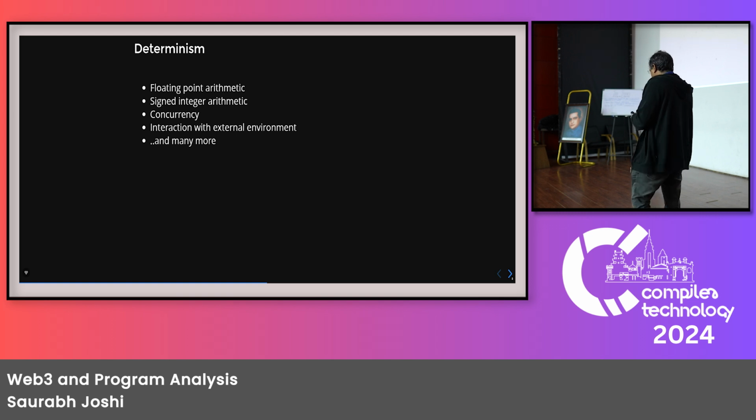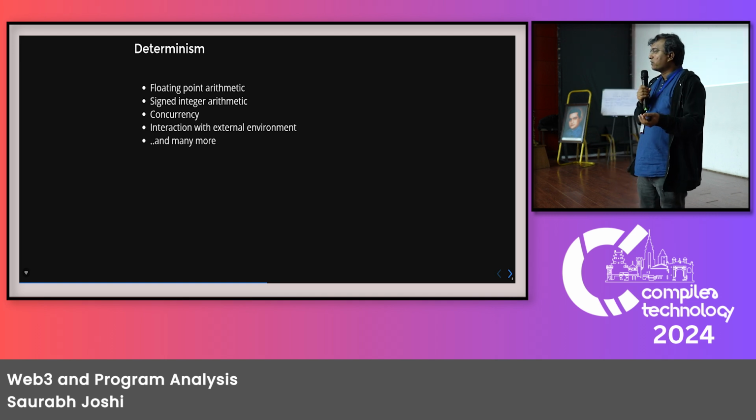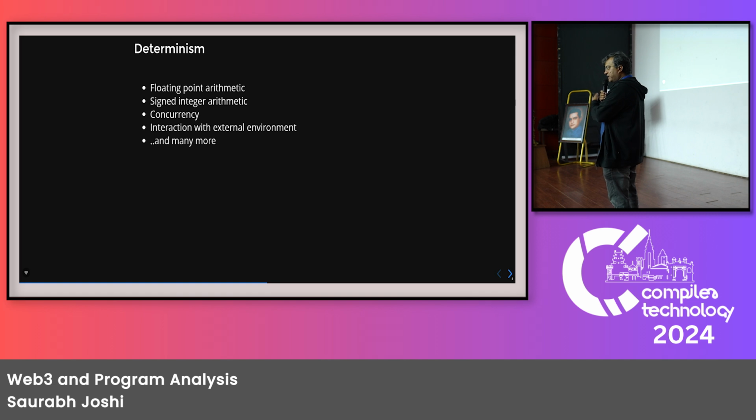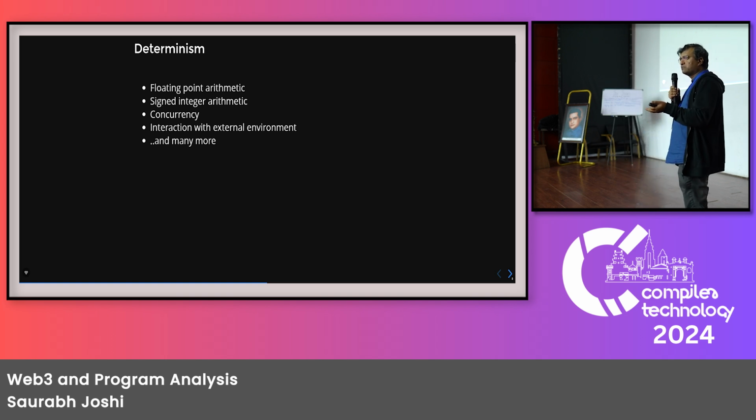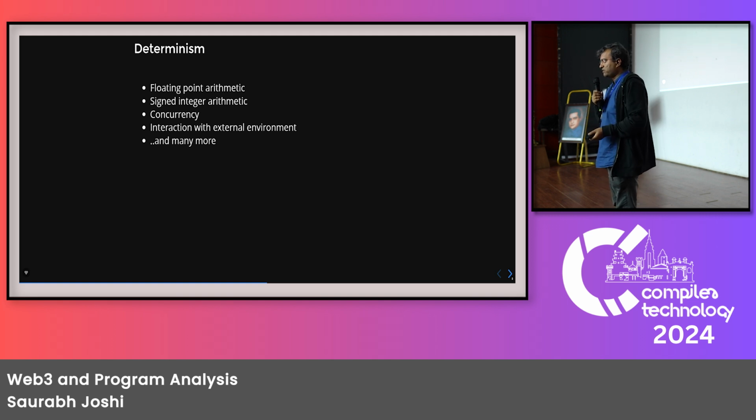Now, why am I talking about determinism? I'm talking about it because if you are a programming language person, if you want to design a new programming language for smart contracts, you have to take care of these things. You have to define it. And in this space, actually, people are defining new languages. People are saying, okay, let me think about it from the ground up. And if you are one of those who like to design programming languages, you keep this in mind. As long as it is deterministic, it's fine. All right. And also, yeah, it's Turing complete. Most of the programming languages for smart contracts are all Turing complete.